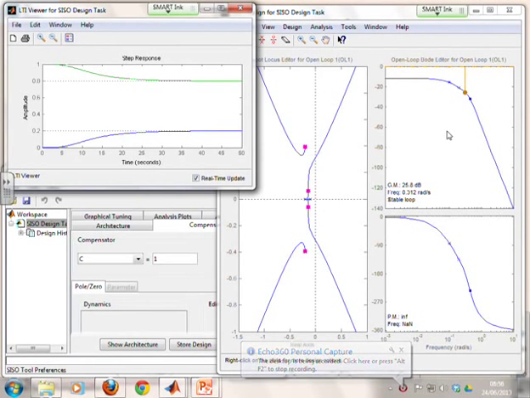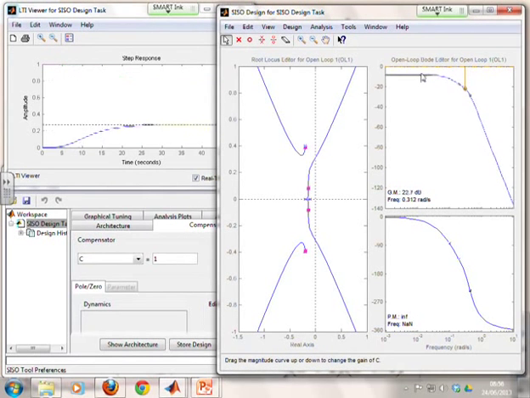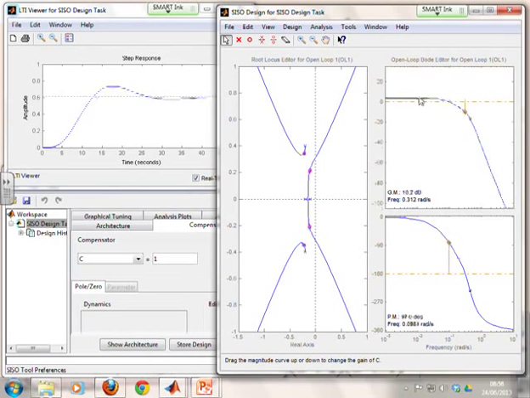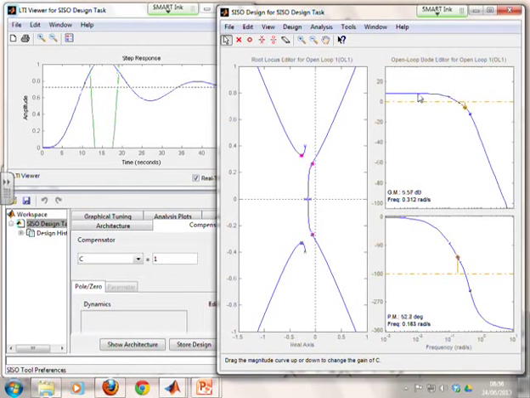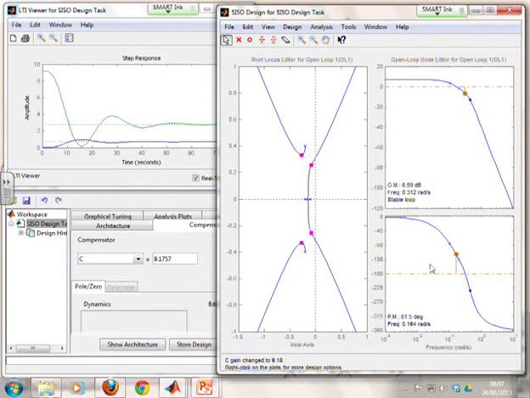So first step, we want a 60 degree phase margin. With this MATLAB tool I can pick up this gain plot. You can see as I move the cursor over it turns into a hand, and I'm going to drag this Bode diagram up until I get about a 60 degree phase margin. That's 61.5, not too far away, that's good enough.